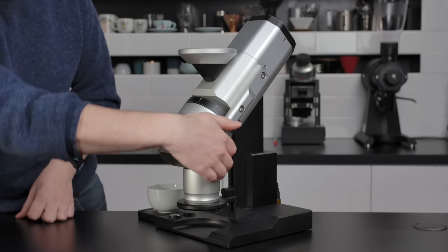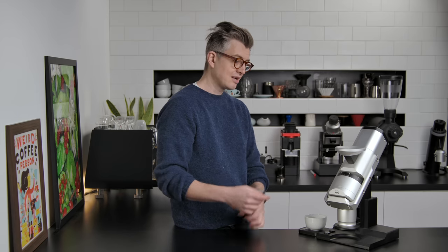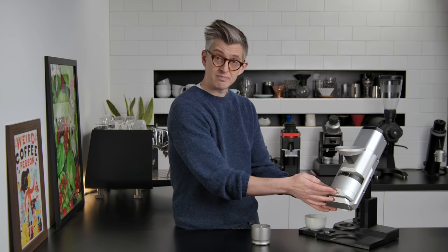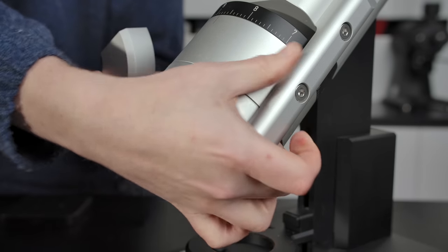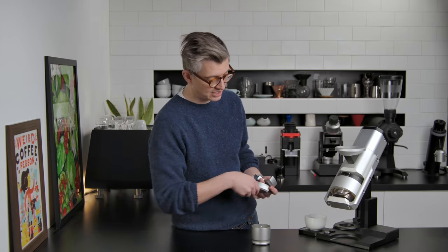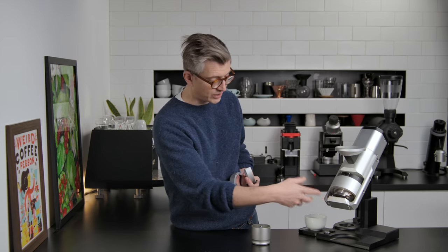Coming around the side, there's a small little bean knocker that I think is a nice little detail, but it's attached to these outer pieces here. And this is, I think, just a little piece of magic. This is where the burrs are inside the grinder. So if you want to access the burrs, this pulls out. This comes out, and you've actually exposed the burrs. They're sat right here inside the grinder, very close to each other because we're in an espresso setting right now. But that's it. If you want to clean that burr chamber, no tools required whatsoever.